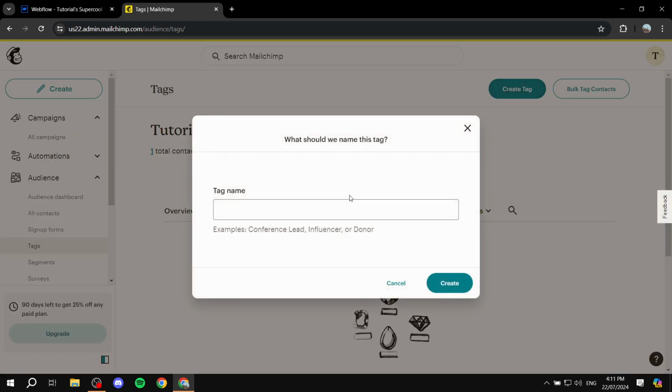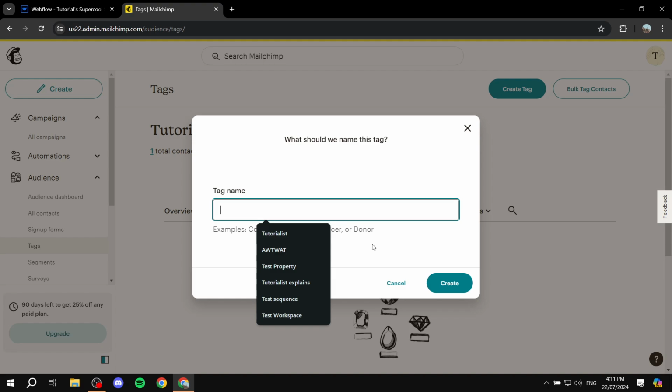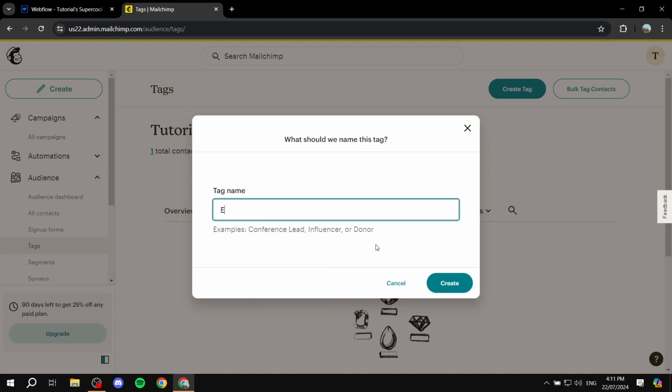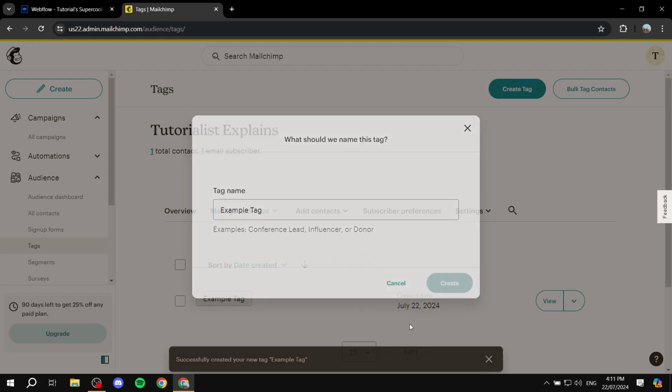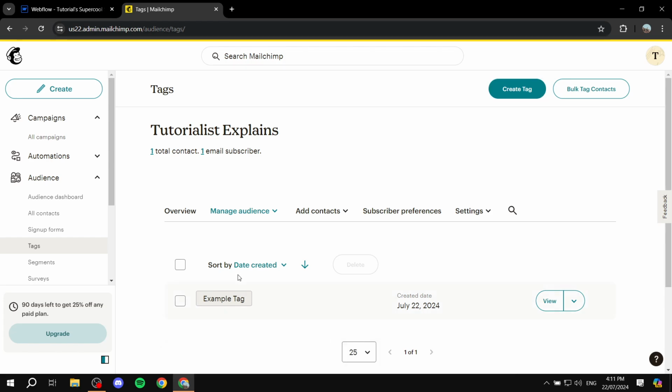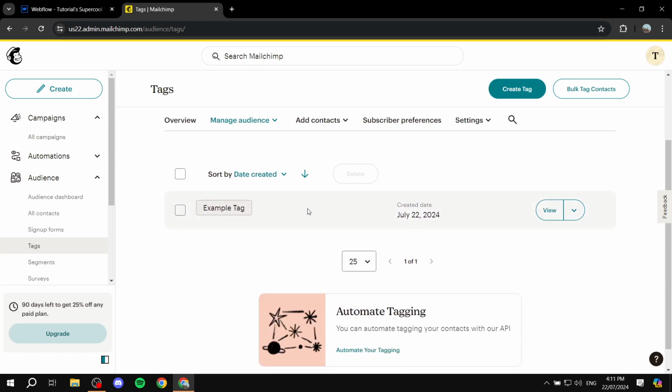Let's create a tag, and let's give it a name. Let me just do example tag, because I'm really bad with examples, and I'm going to click on create. So let's say we want to add them to example tag. If you don't want to add any tags, it's completely fine. You can just ignore this step.